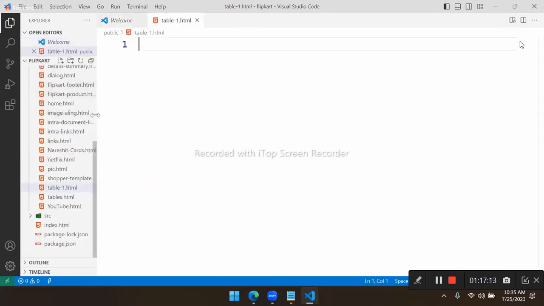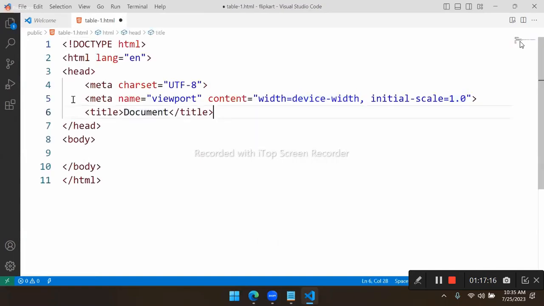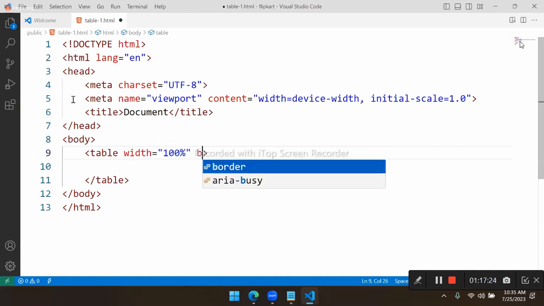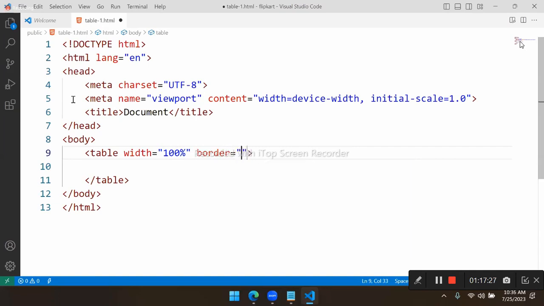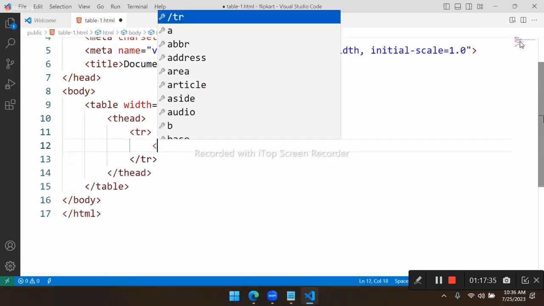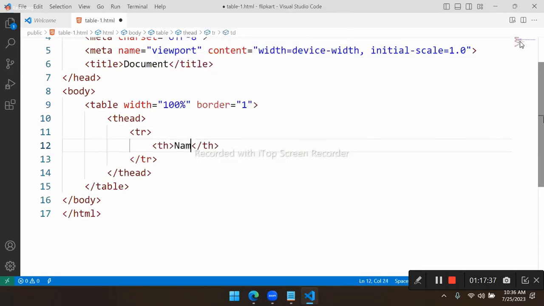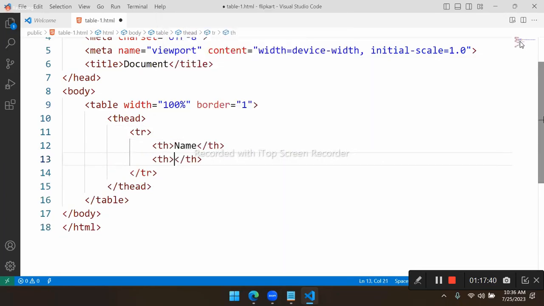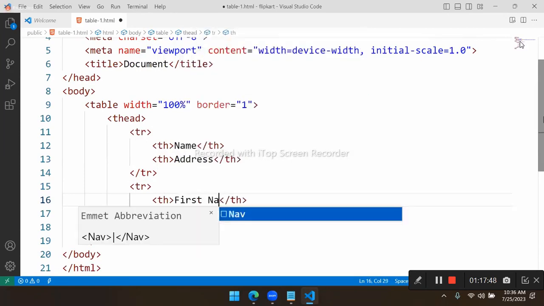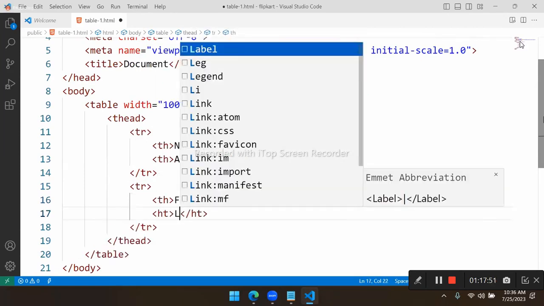Okay, in this table, let's create a basic empty table. Width for the table is 100%. Table has a border of 1. And the table has a T head, in that a row, in that a cell TH. We have name and we have address. After that, in the header, another row. This is like first name and last name.